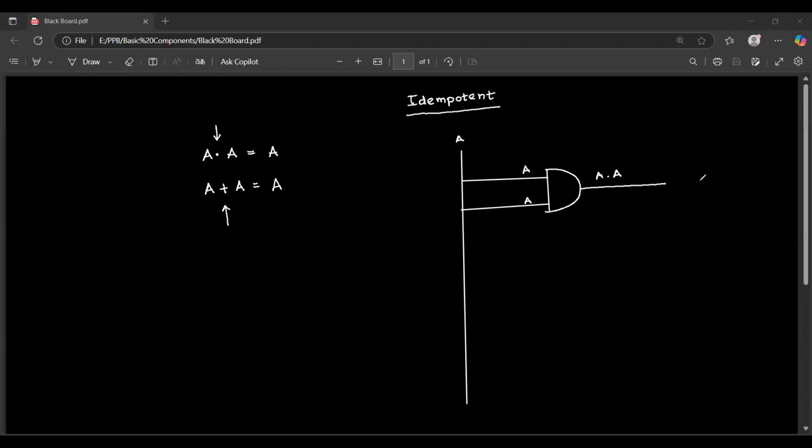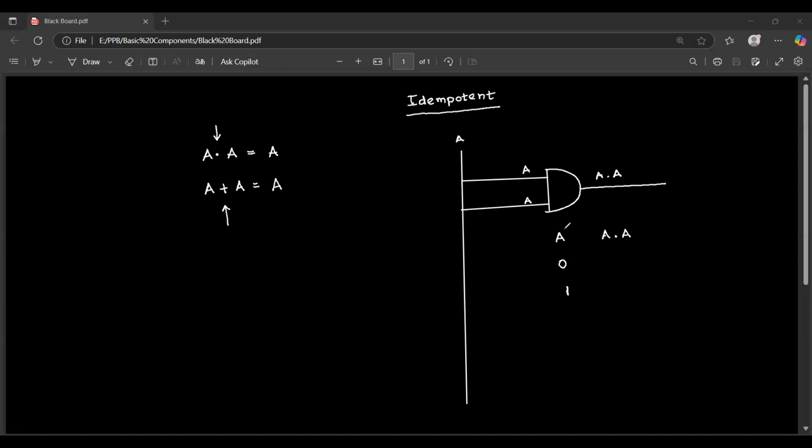Now you may have a small doubt. I know this is A dot A, but how can you say this specific A dot A simplifies to A? What is the law? How does that come about? Well, let's look at the truth table. Here we have A, and then A dot A. Since we are using only one input, we can have just two combinations, only 0 and 1.